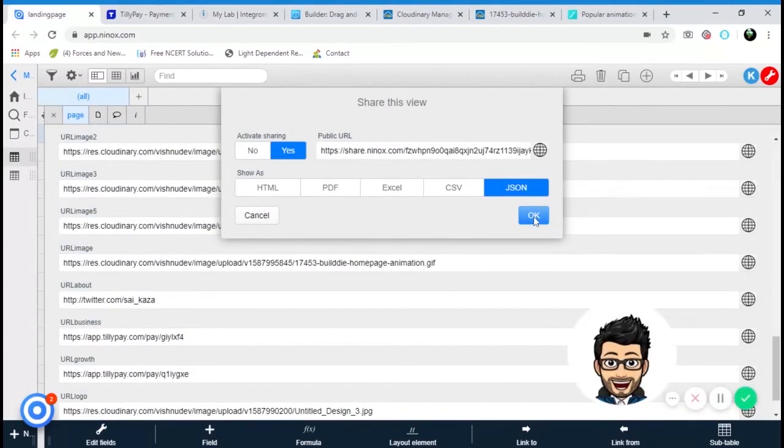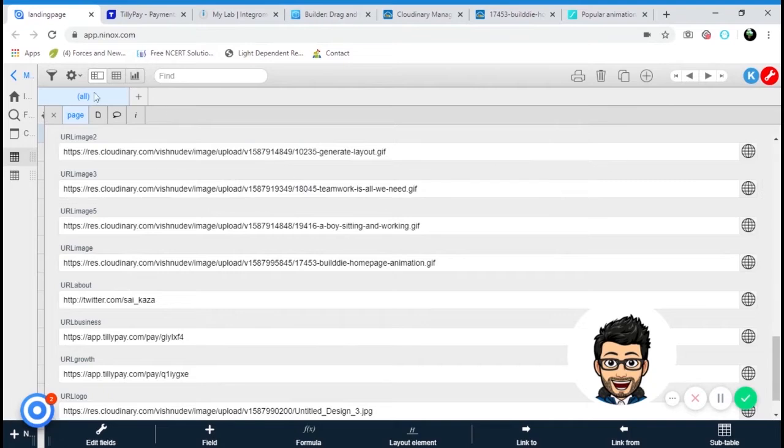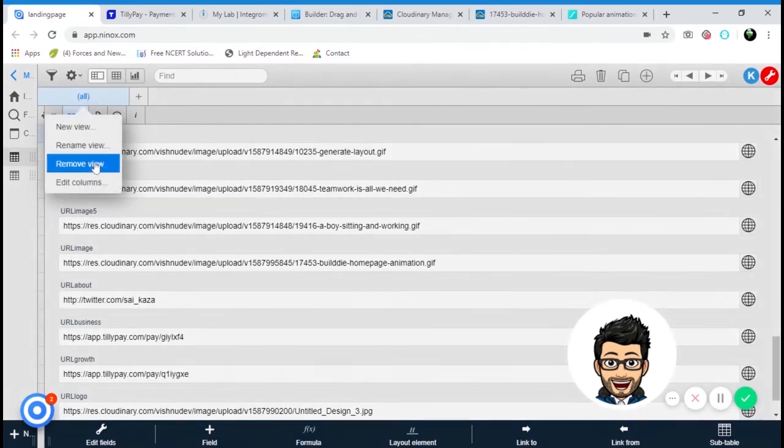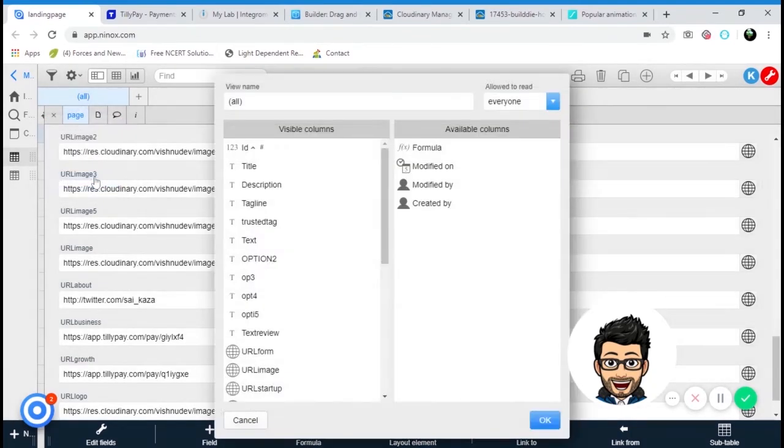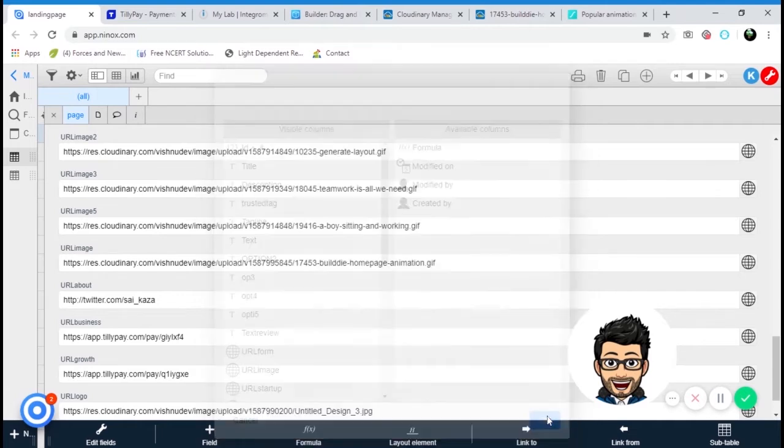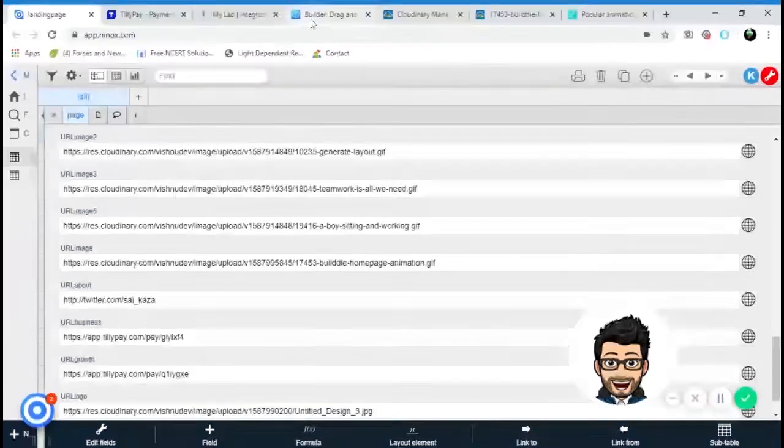Okay. You got the API part, but there's a small catch there. You have to specify which columns the API will return. Generally, it will not return all the columns. Some columns may be present here. You need to drag those columns and paste them here so that they will be displayed in the API. Make sure you specify all the columns which you want in your final API. That's it. Okay. Let me head over to the front end.